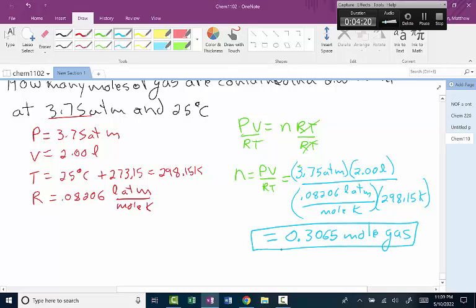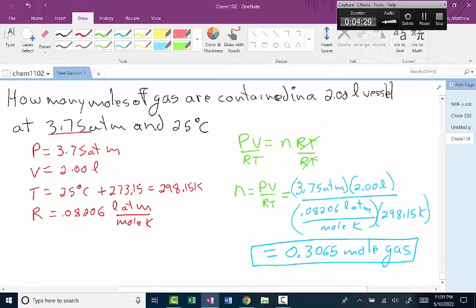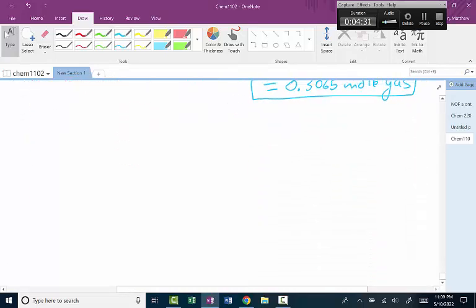I am not going to be concerned about sig figs in any of this, but you have to have enough. So I would always suggest using at least 4 sig figs in all numbers, and you'll not go wrong. That's it. So every problem is going to ask you to solve for a different variable on these. You'll have to be able to solve for any one of these variables, P, V, the temperature, and moles. Okay? Do the homework on these.